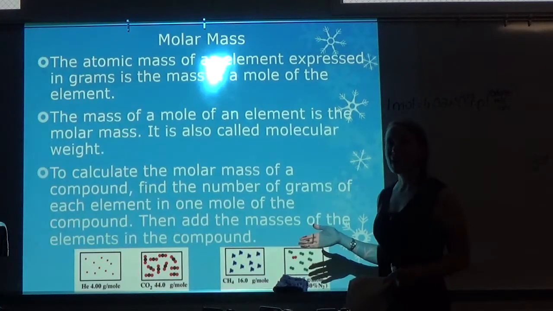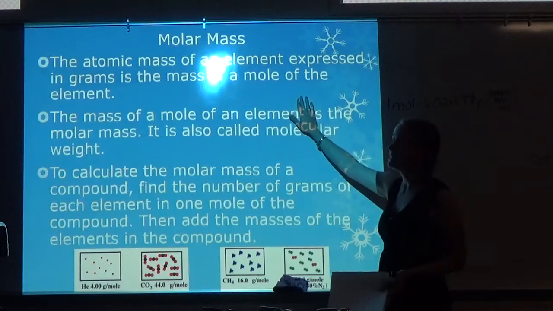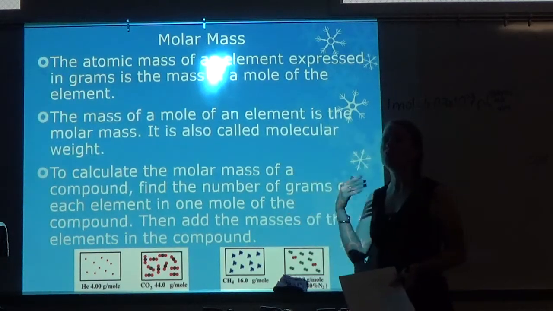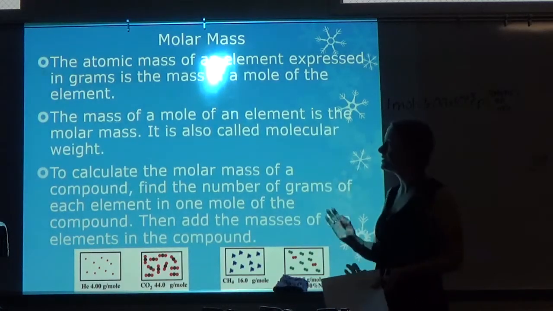So instead of using AMU from now on for our mass, we're going to use grams instead, because that's of course more convenient in the lab. And also in the lab, we're not usually working with 1 or 2 atoms at a time. We're working with billions, even if you have a super small sample.